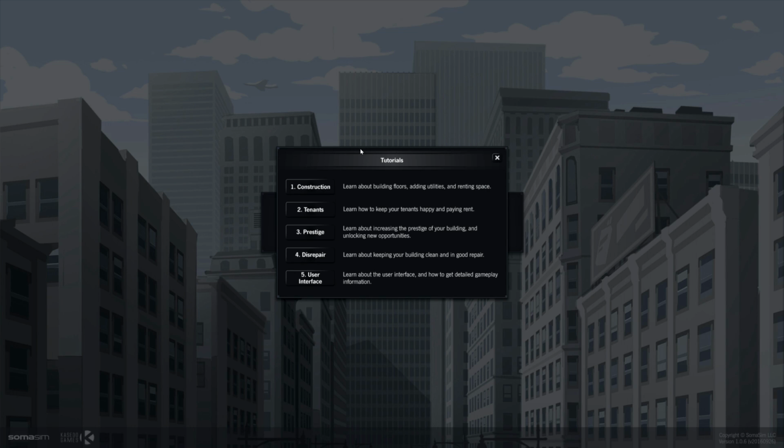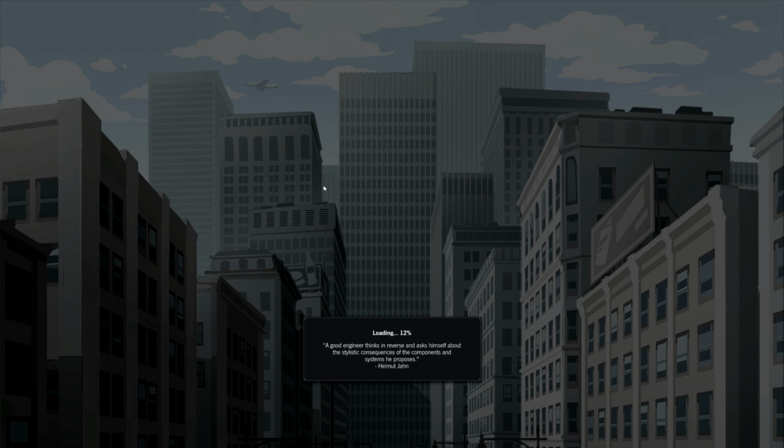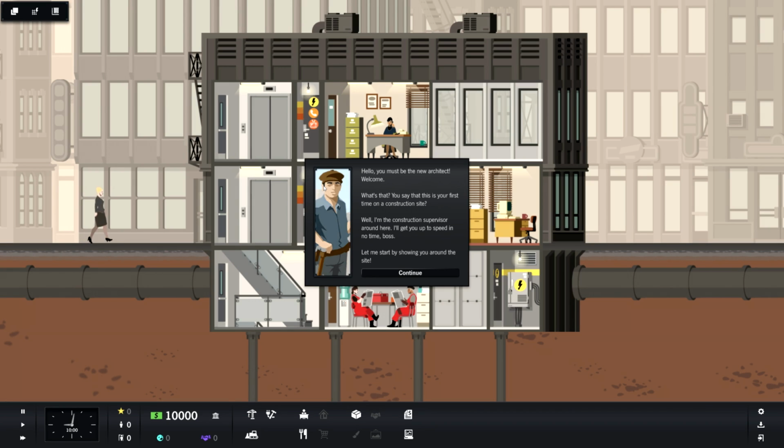So anyways, let's jump into the tutorial. You can see it's divided into 5 different lessons, if you will. We've got construction, tenants, prestige, disrepair, and user interface. So you'll see what all of these are. First, we'll start out with construction, which is learning about building floors, adding utilities, and renting space. It's loading up.